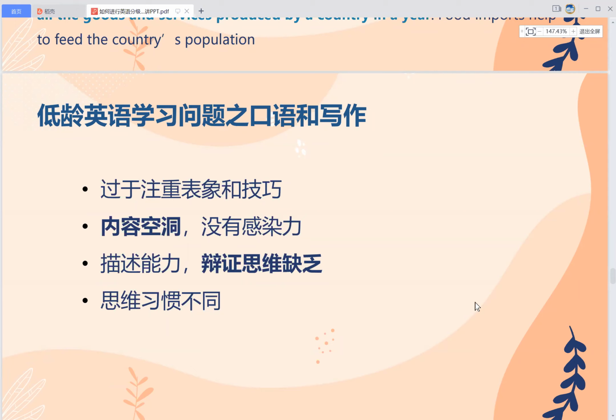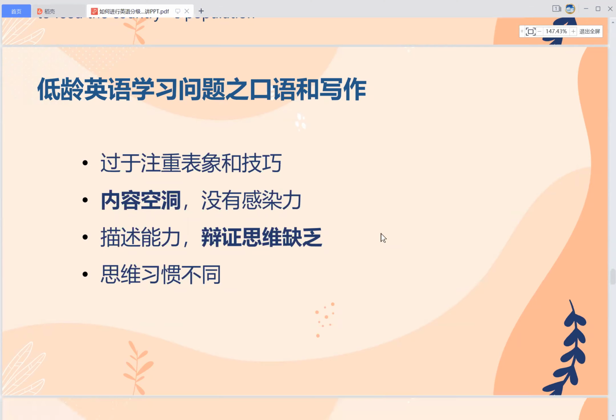So that's something we have been trying to teach the kids to learn. Yeah, for writing or for speaking, it's not about the format. It's not about the grammar. It's all about how you can touch your audience or how you can touch your readers by real examples or by real answers. So that's something we really ask them to focus on. So that's the problem about writing or speaking.